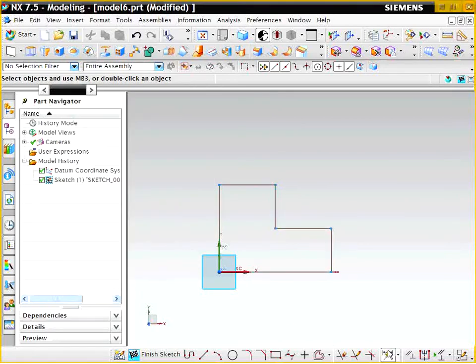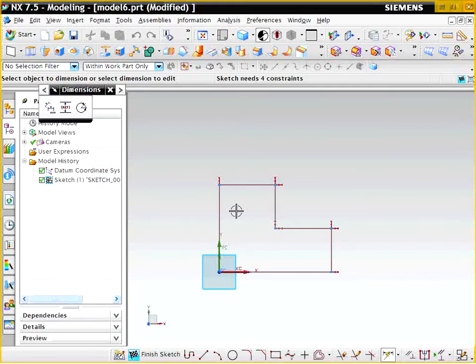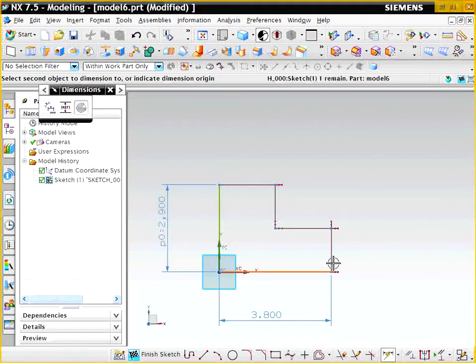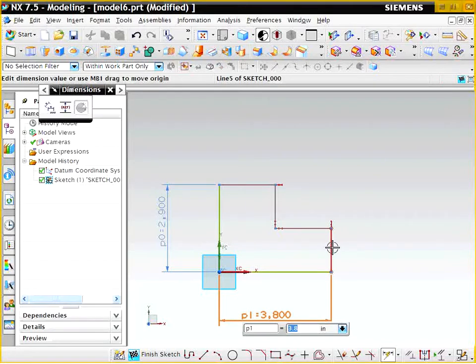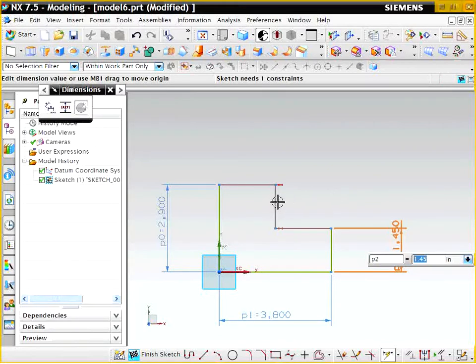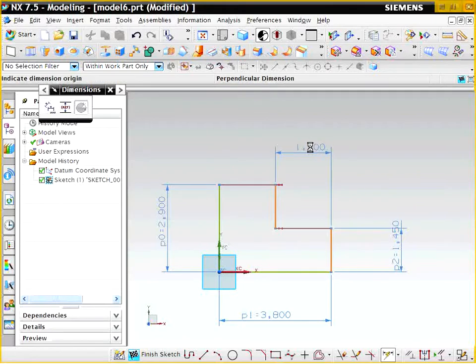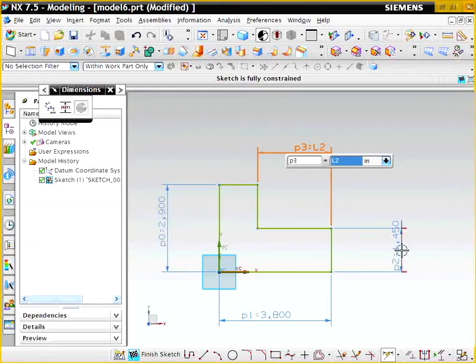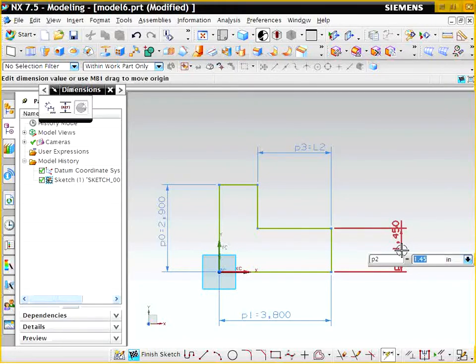Now I'm going to use all of those variables that I just defined in order to specify the different dimensions of this particular shape. So you see there's some that are associated right now. Let me go ahead and put the dimensions to those. Okay. Now, what I'm going to do now is instead of saying 1.9 here, I'm just going to put in the variable L2. I'm going to push Enter. And you see it automatically adjusts to the length that we entered for L2.